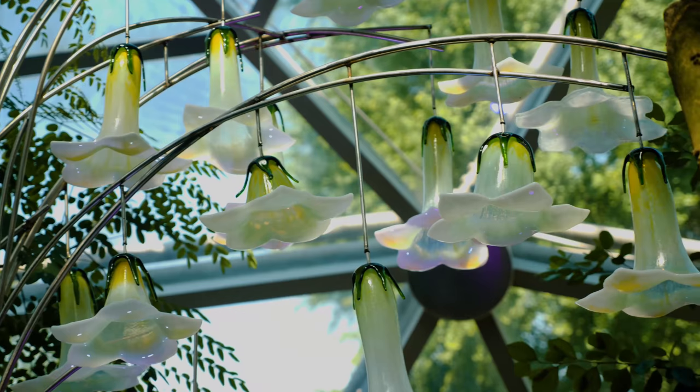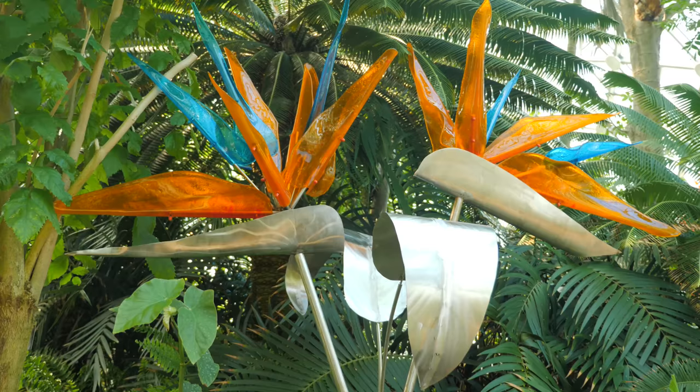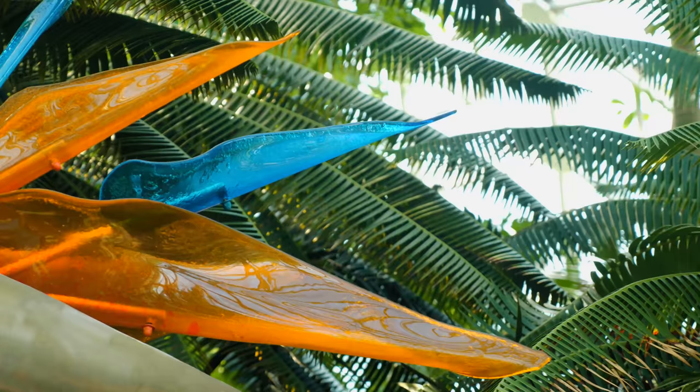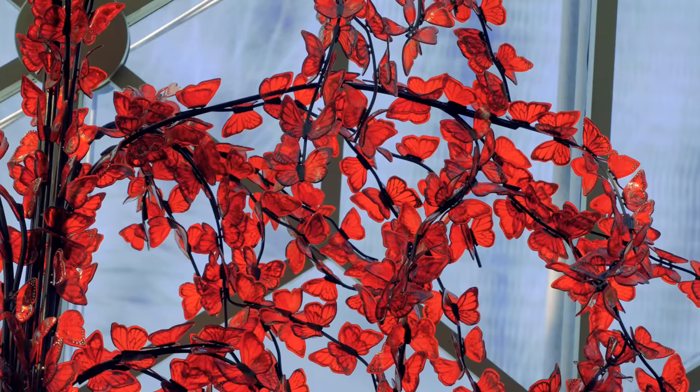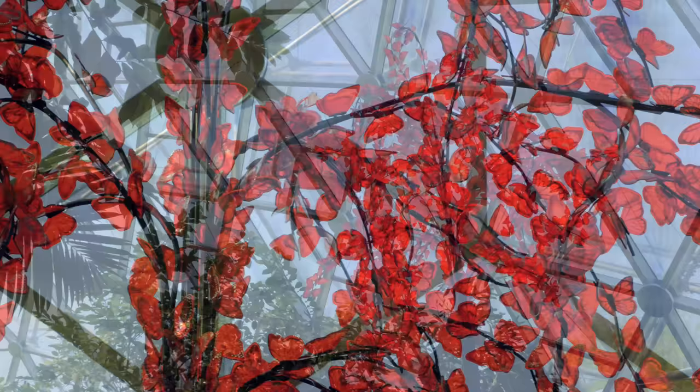When you think of art glass, most people think of blown glass — that's an ancient tradition. What I'm doing is something quite different. This is all kiln-formed fused glass. I used to be a painter, so I think like a painter. My technique of glass making is to cut glass in the shape of brush strokes. I imagine I'm painting all the individual pieces, and I imagine what shape a brush stroke would be for each piece of glass.